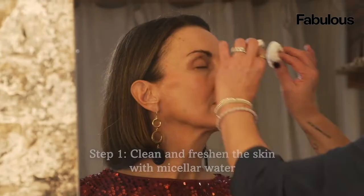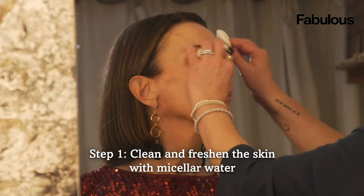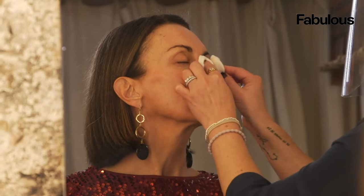So with our cotton pad, we're just going to go up the forehead and we're going to go under the eye and upwards. And we're going to keep it in a nice upward motion because we don't want to drag the skin down.